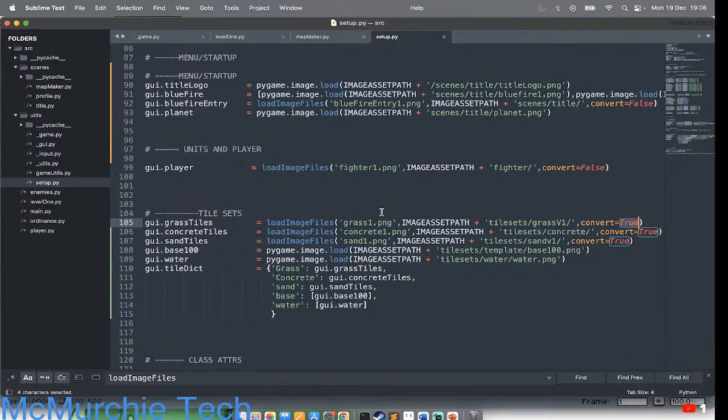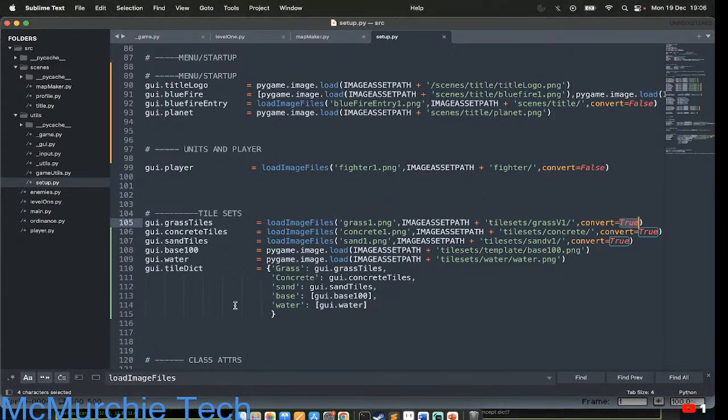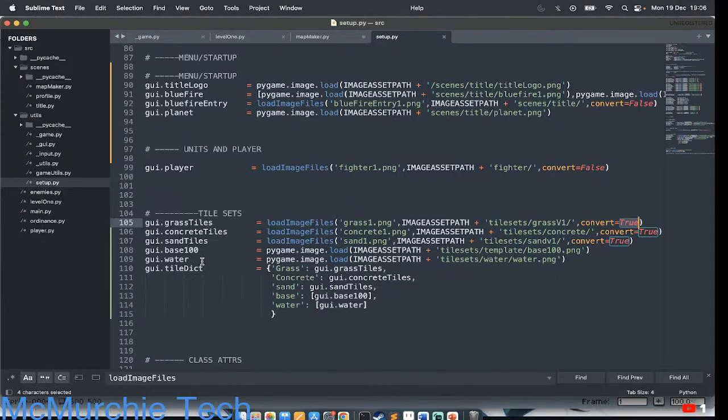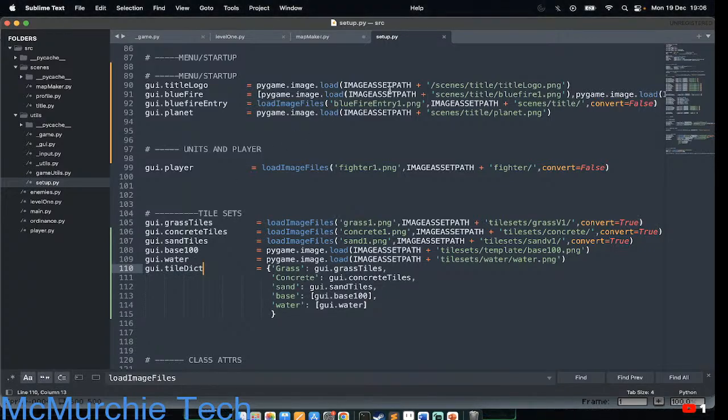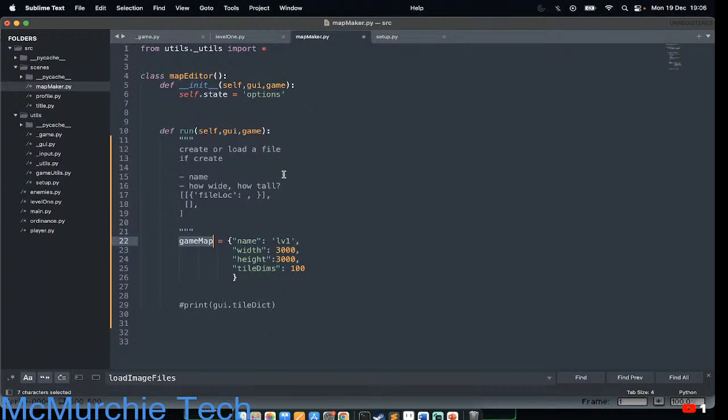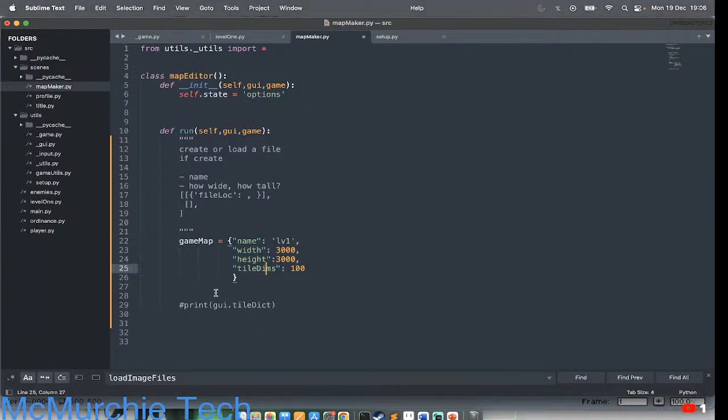That will be a big issue that I'll have in the future, managing multiple layers and things and parallax. And probably I'm going to move over to Game Maker, but doing it in Pygame is a chance for me to rapidly prototype and build my own editors, my own functions and things. I enjoy doing that, and it also gives me more control. So we've got the game map, and then obviously we're going to add the tile dictionary to it.